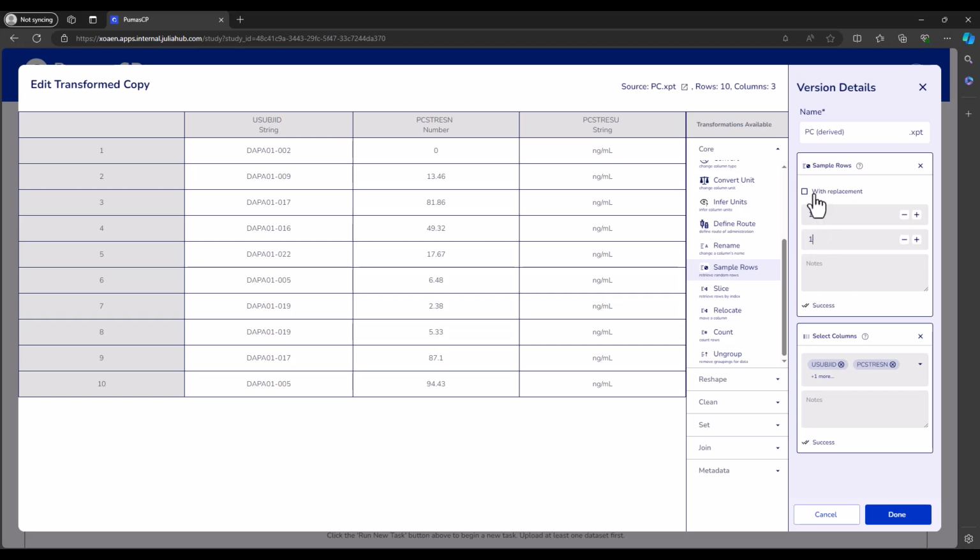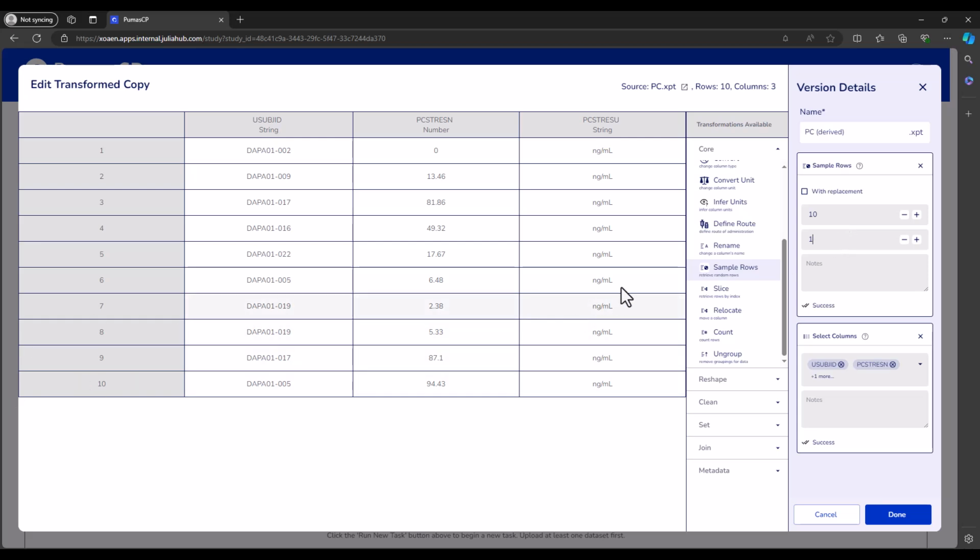There's one more option above this function. You see that this is called the with replacement icon, and you can check this box. What it will do is allow the same row of any particular data that you have uploaded to be sampled multiple times. So you're given an option to do with replacement sampling. We'll go with examples one by one. First we will just see without replacement, and next we'll see with replacement how it changes.